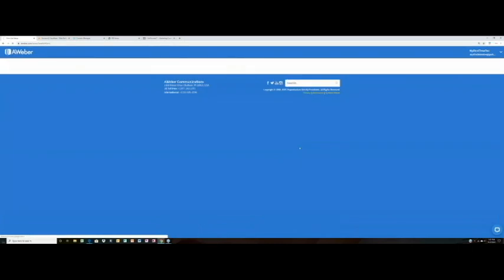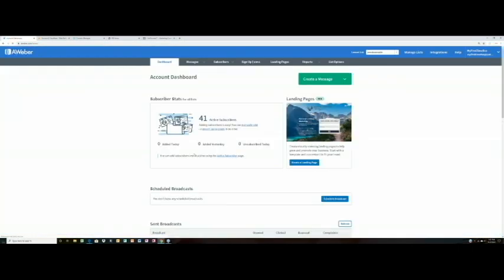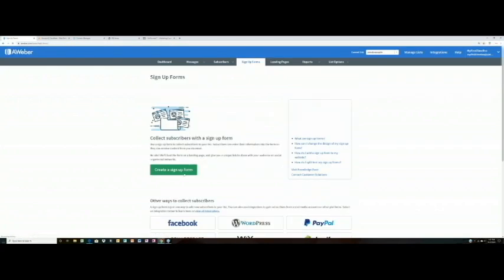All right, so we now go to the next page. This is very, very important. This is one of those glitches in the ClickFunnels system. So once you set up your list, here's your list. You can see it up here where it says all of your lists. The very last step you need to do to set up this list is to go to Signup Form. So you see where it says Signup Forms here? You just basically click on this green button.